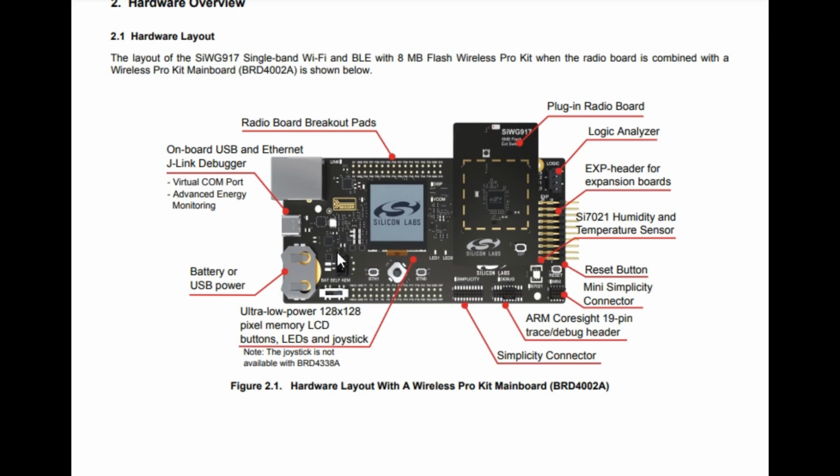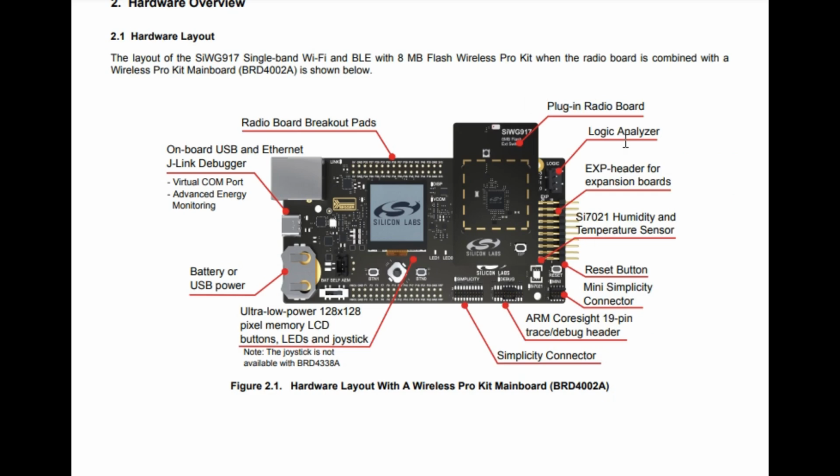And then apart from this, you can see here there is a display on this particular board which can be used to display various things as per the requirement, and this particular display is also interfaced to SI917, and we have several examples which we will be showing later. And you can see here this particular board is named as plug-in radio board.